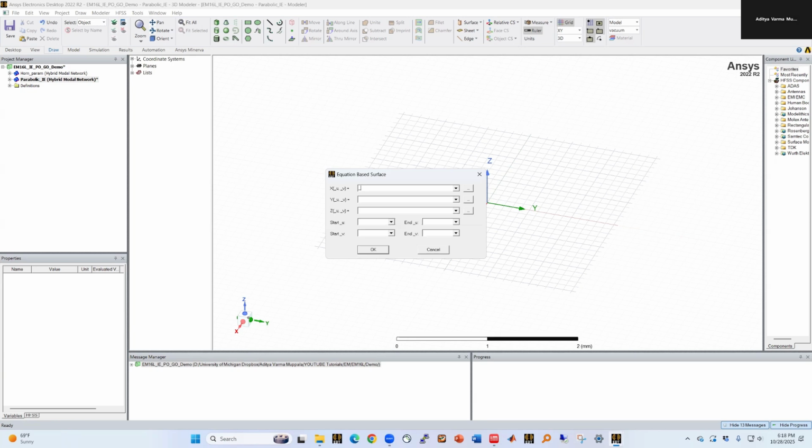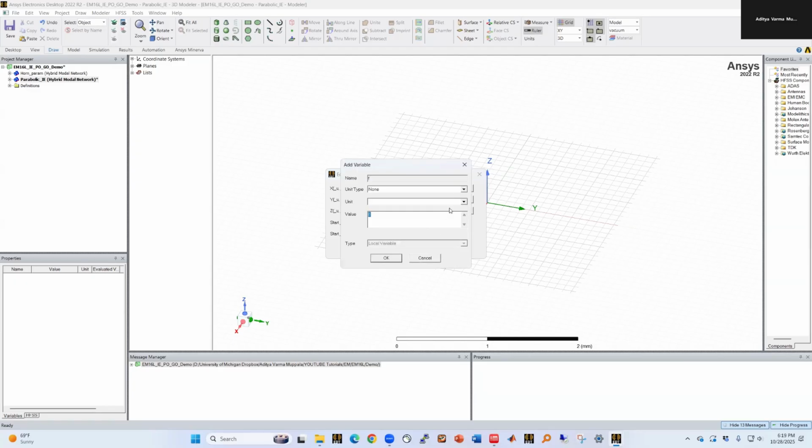So it would be minus _u times cosine _v, that's x, _u times sine _v, that's y, and z is _u times _u, which is rho square, divided by 4 times the focal length. Okay, and then u starts from 0 all the way up to d/2, because u is nothing but rho. V starts from 0 all the way up to 2 pi.